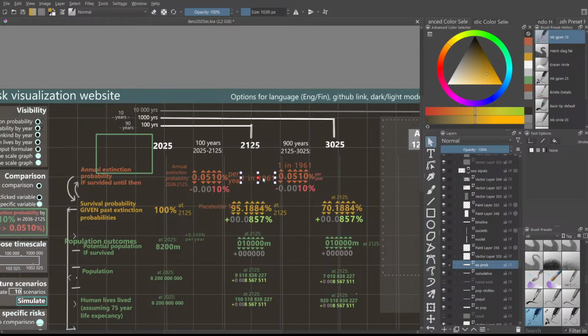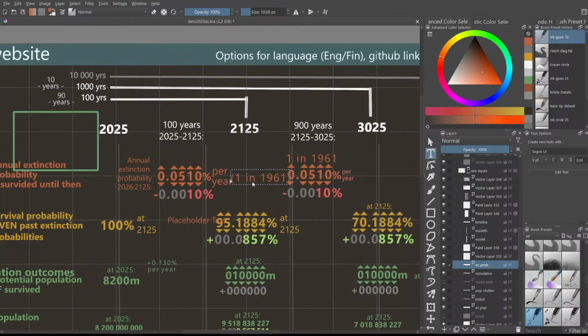It would be a lot nicer if it was on this side, and I would need to add parentheses here also, and I think it has to be able to fit a lot of numbers.